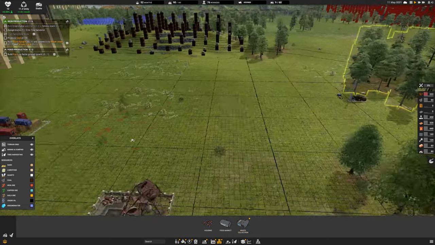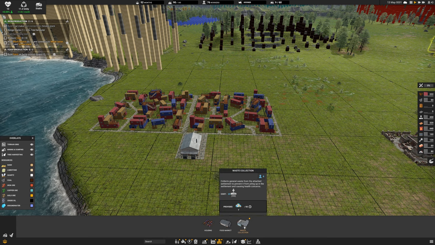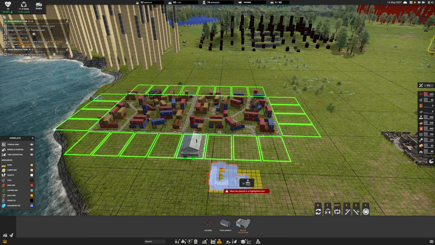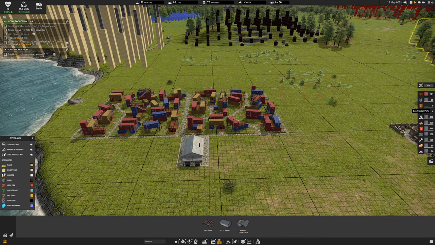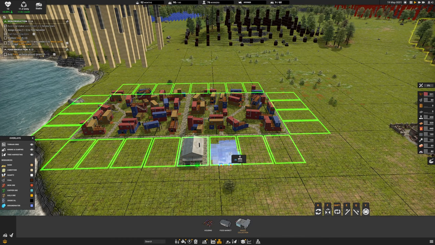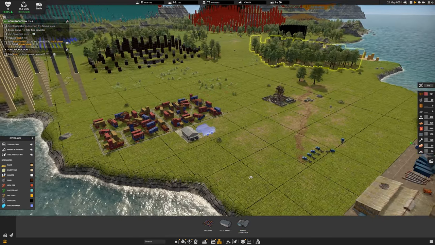Waste collection. Does this have a waste collection? Did I see that before? Oh, this is food. Waste collection needs to get put into here, but this is going to cost us 25 construction parts. Okay, let's put that on there because we need to send their poop elsewhere and stuff, right?